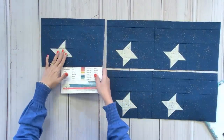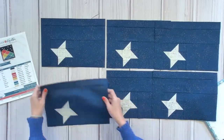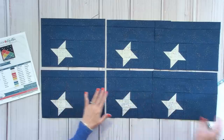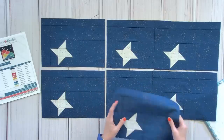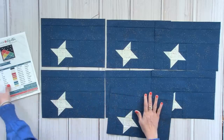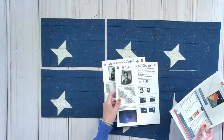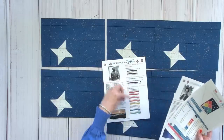This year, our quilt was designed by Michelle Ramsey, and she was on our live stream on January 20th, and she talked a lot about her inspiration for this quilt. So in part one, what you're gonna be making is, they're called star blocks. I needed to see what they were called.